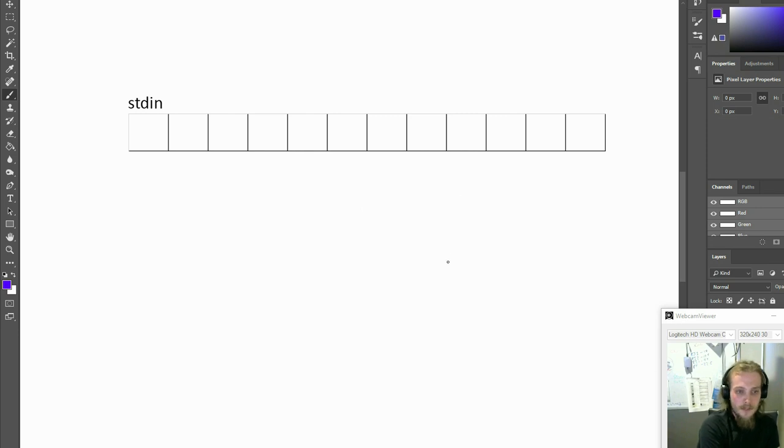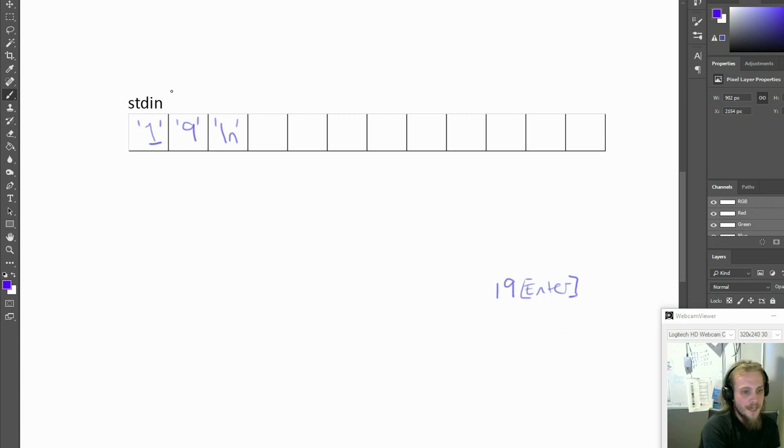So let's take an example. So let's say I wrote 19 on my keyboard and then pressed enter, okay? Then what I'm going to get on standard in is the character 1, okay, the character 9, and the other thing that you have to be really careful about is that I also get the new line character, okay? Now these are all 8-bit values, alright, and we can remember that from back early on when we looked at the ASCII table.